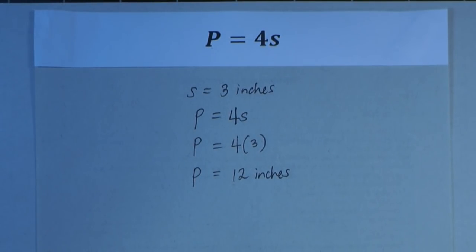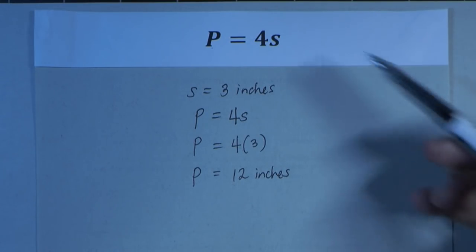Note that this equation is very useful when solving for the perimeter given the length of the side of the square. However, what if we were given the perimeter of the square and we were asked to solve for the length of the side? Does this mean we need to memorize another formula for finding the length? This is where our mastery of manipulating literal equations comes in handy.